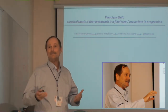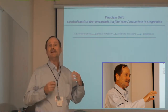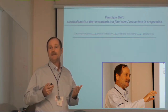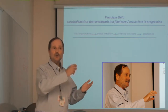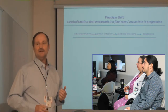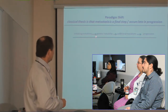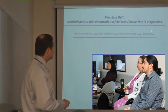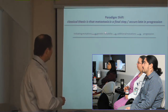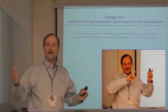And of course, in some hematopoietic types of cancers, it could be one mutation. But in solid tumors, we know from the old Vogelstein studies in genetic progression, you have a series of multiple hits, and they're the right hits to get the right combination of oncogenes, gain of function and loss of function tumor suppressor genes, and with these additional mutations you get progression. And the initiating mutations often are involved in genetic instability, leading to the accumulation of mutations. And this is going on all the time, right?